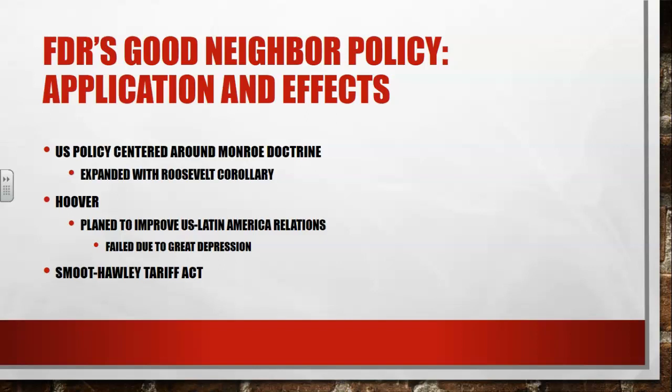Then we're going to get President Herbert Hoover coming in, elected in 1928 and starting in 1929. Hoover has a plan of improving United States-Latin American relations. So a little bit of background history leading up, especially with the Spanish-American War in the late 1800s, the United States is really going to be exerting its influence and colonial power over Central and Latin America. And that is something that a lot of these Latin American countries do not like.